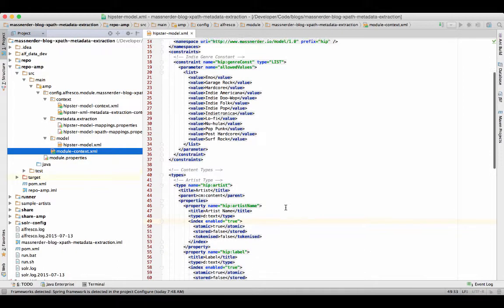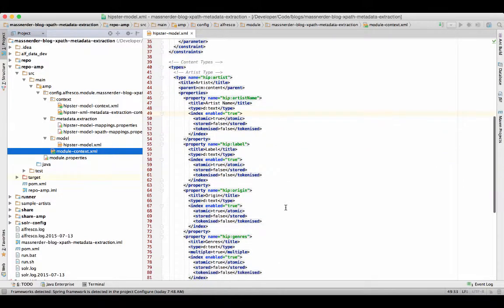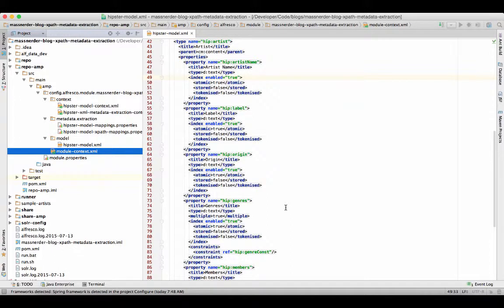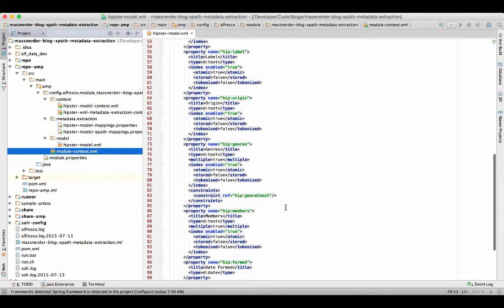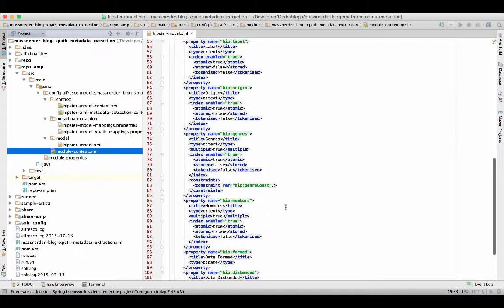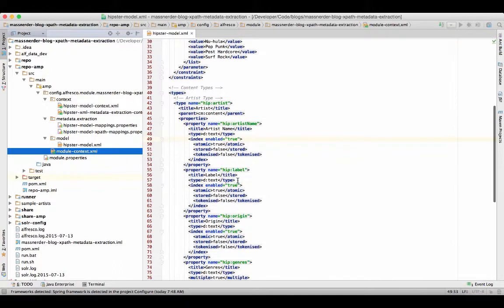We find things like the artist name, the record label, the origin city, the genres, which can be a multi-value property, the members, which is also a multi-value property, and the date the band was formed and the date the band disbanded. This is the core piece of our use case, and we'll use this to map Alfresco metadata properties to XML nodes. Let's also take a look at this Spring context file.